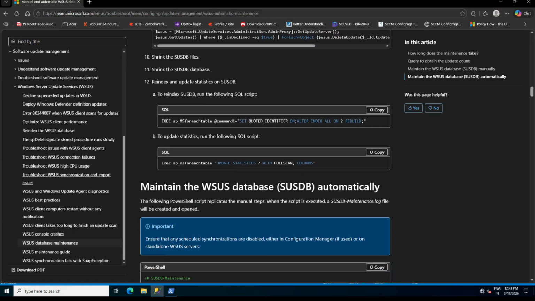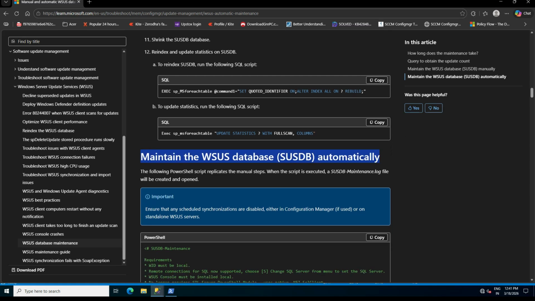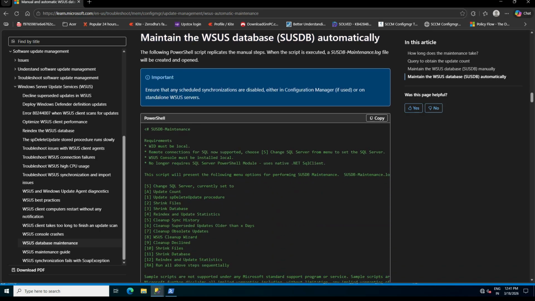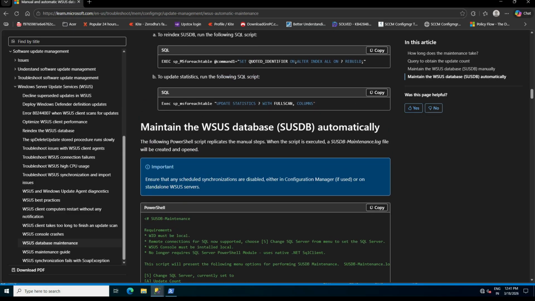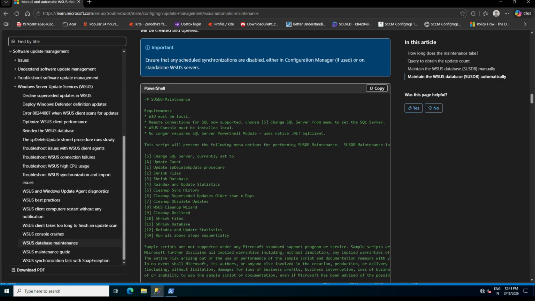One more thing, I've created a video. This entire set of steps above was performed on the SQL server. Now, if you have PowerShell, you can simply copy the code and you can run the entire WSUS database maintenance automatically as well. Here we have an option of reindexing, sorry, which is running all the above steps subsequently. It will run everything from scratch till the end. So this is one of the best ways.